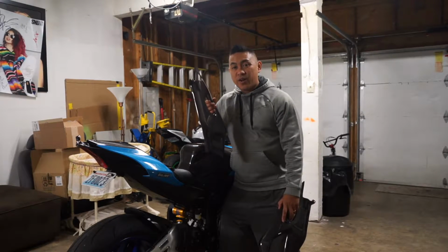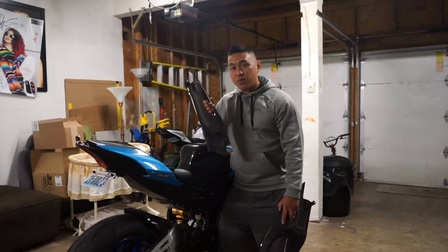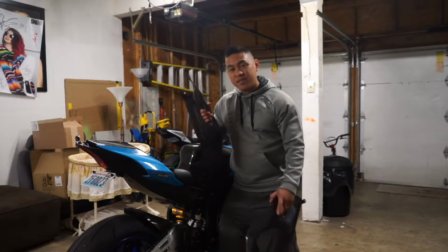Today we're gonna do an install and review of these carbon fiber swing arm covers for the 2015 and up Yamaha R1S, R1M, and R1. Check it out.